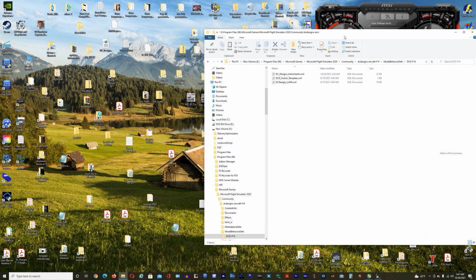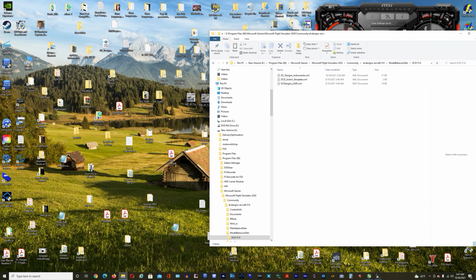The only one thing is, I don't know why I cannot open it from here. It won't open. I don't know why. The other XML file's open. If you have an XML editor, you can do that. But this is just as easy.